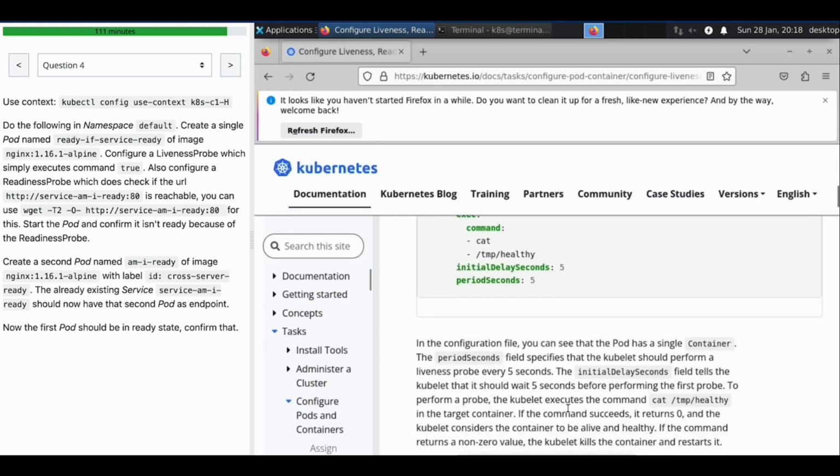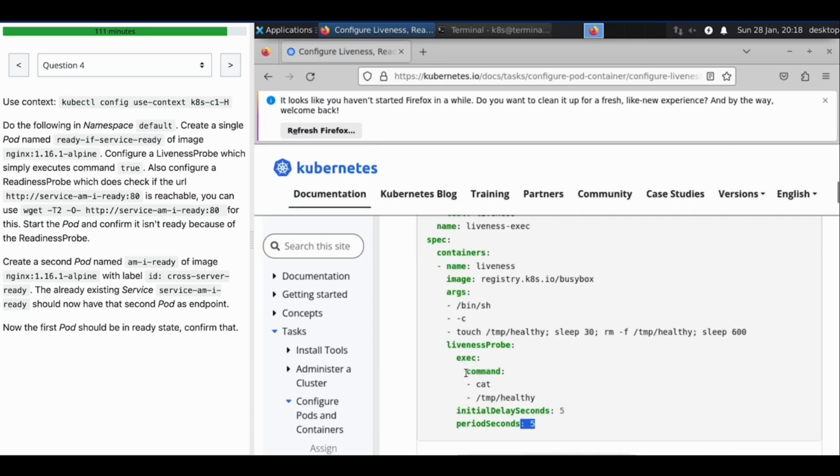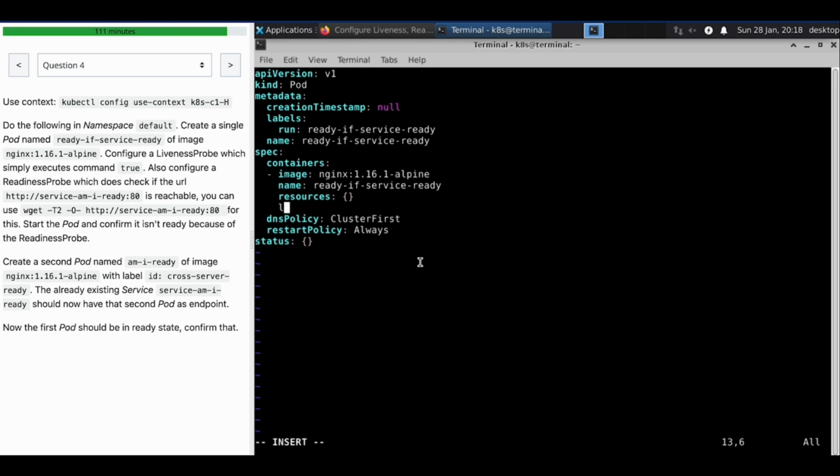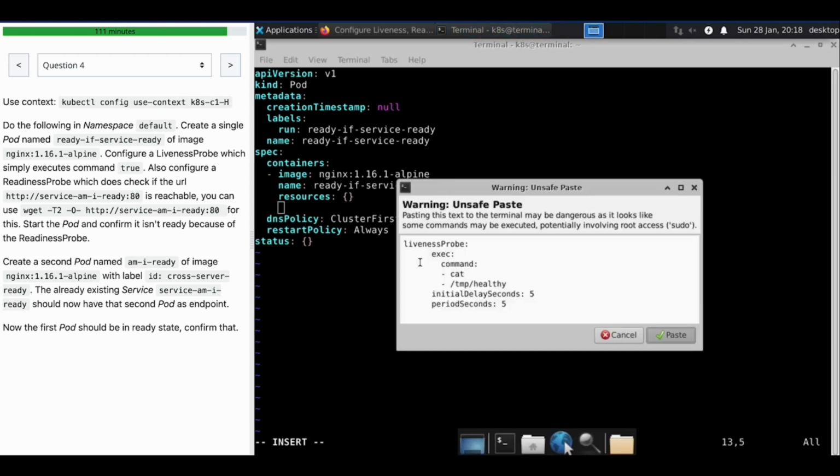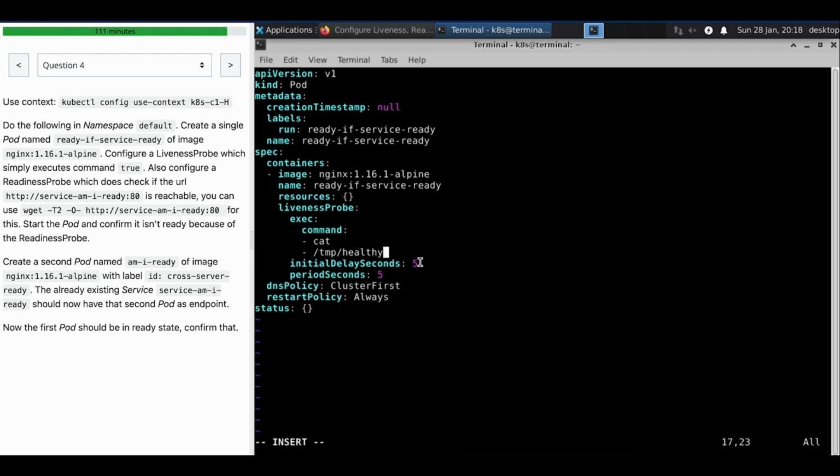Okay, liveness probe, as this is part of command execution as I mentioned, that's why I have used this. Otherwise it's all upon our requirement how we are going to use it. We have multiple options, just like an http get, or if you want to check on a particular port as well, we can use those liveness and readiness probes.